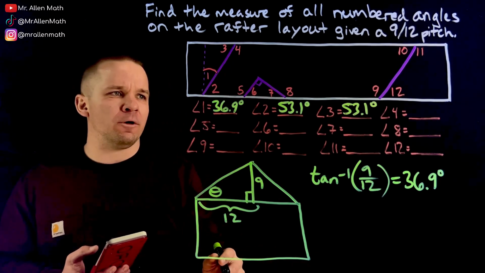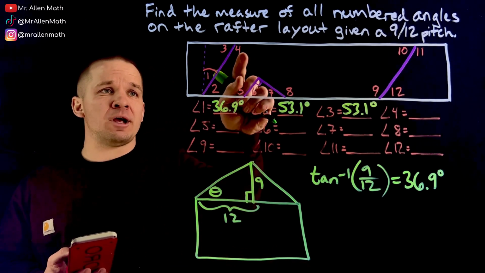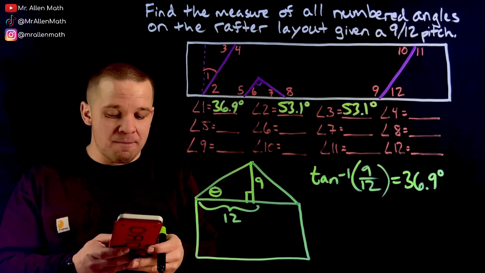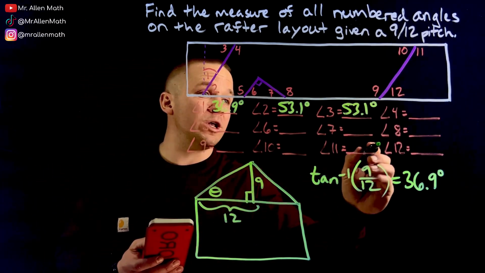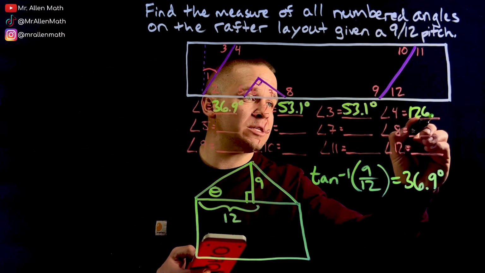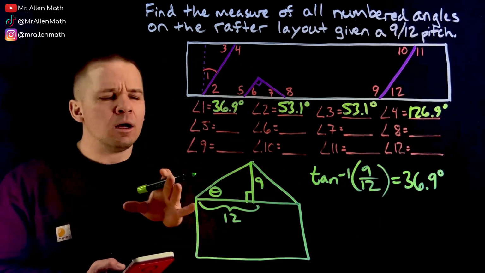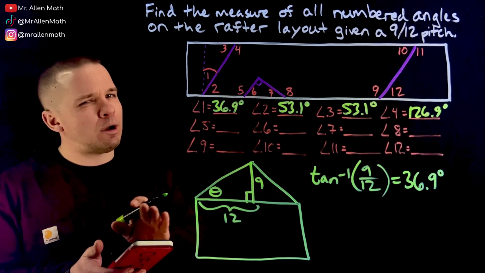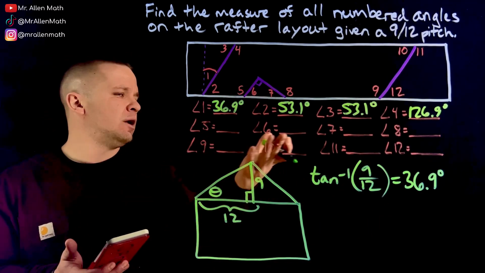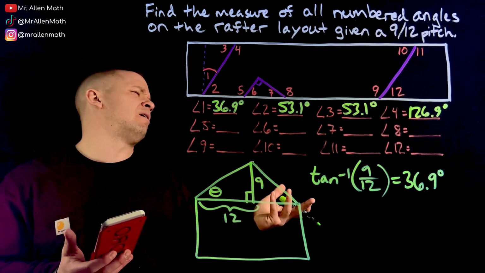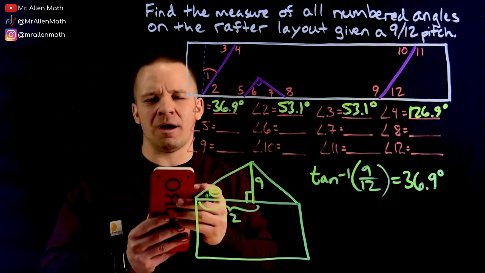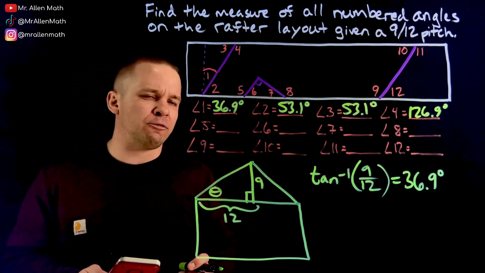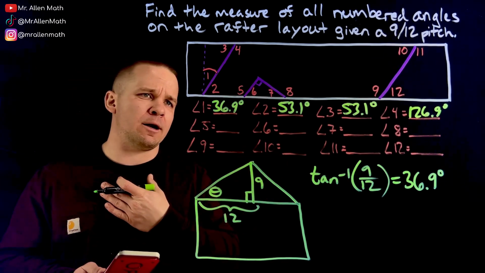Woo! Beautiful. Can I figure out angle 4? Well, 3 and 4 should be supplementary, right? So 180 minus that 53.1 gives me 126.9 degrees. We could do this in our head, but again, I want to be safe here. I don't want to make some silly mistake in the recordings, and then it's all over the YouTubes. So better safe than sorry. Okay. Cool. Beautiful. Wonderful. What else we got here?